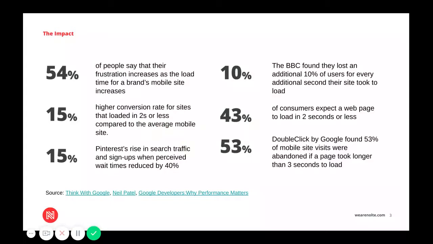BBC found that they lost an additional 10% of users for every additional second their site took to load. There are sites that we've seen that take 12 or 13 seconds to load. Well, if you use that same calculation, you can lose 100% of your users, which I don't think is exactly relevant for that example. But this just shows that people actually care about performance. It's important to them, and when it comes down to it, it's really about the user experience and how they are experiencing a website or application.